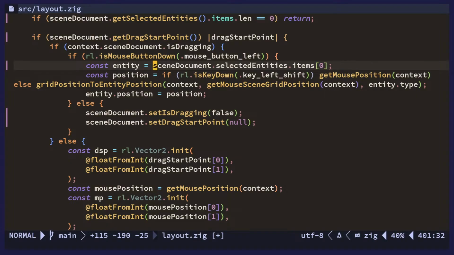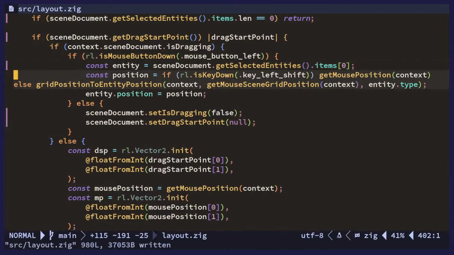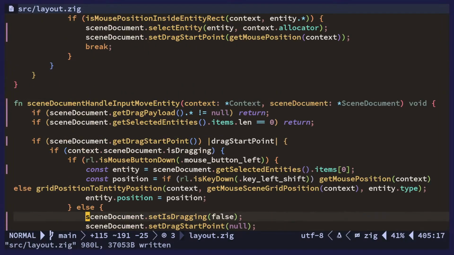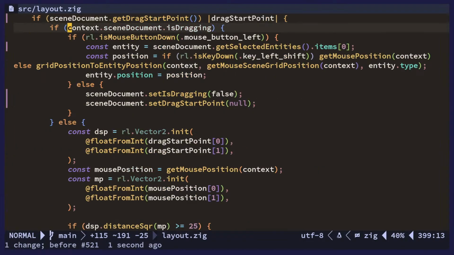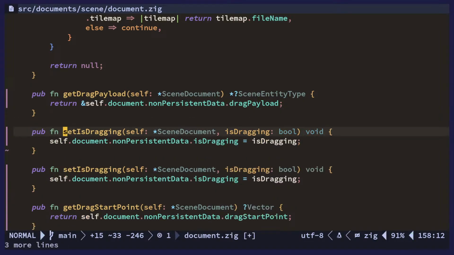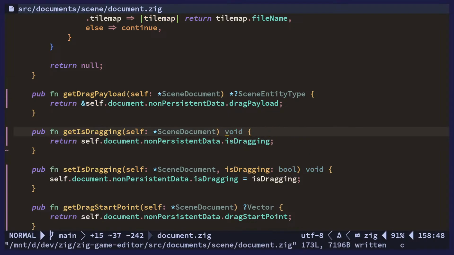What else here? Get selected entities, item 0. All right. What about this one? Is dragging. Get is dragging. There.